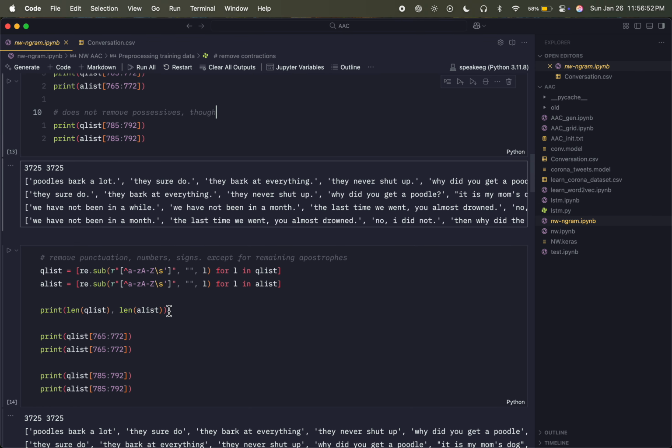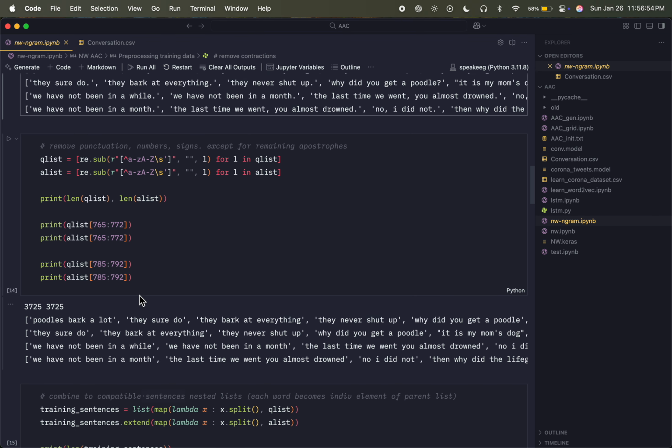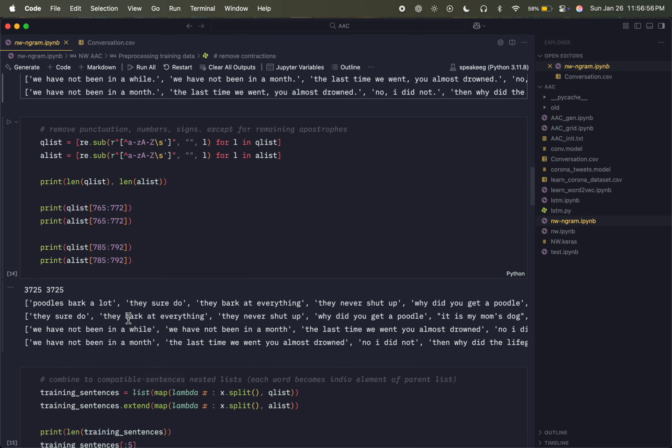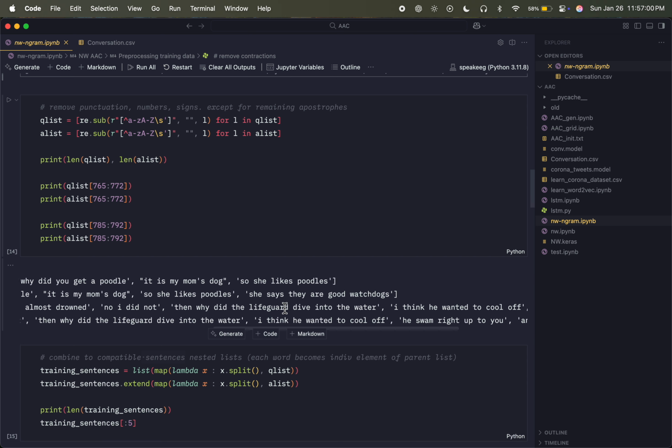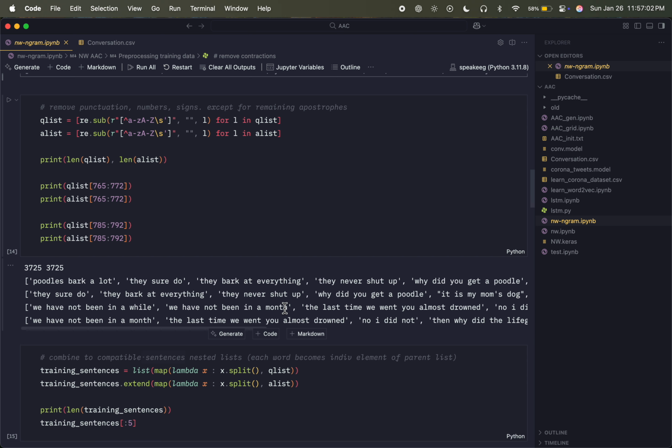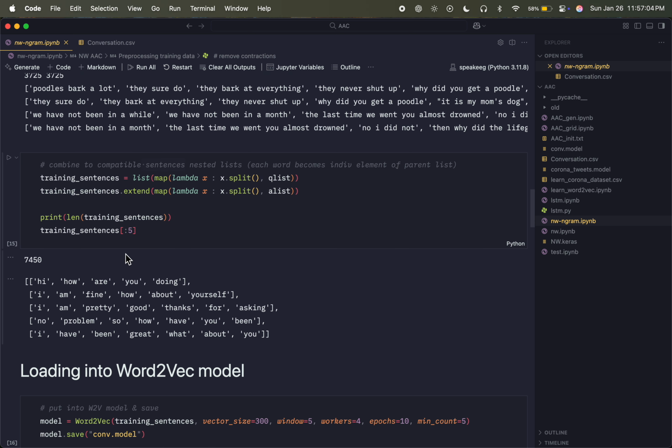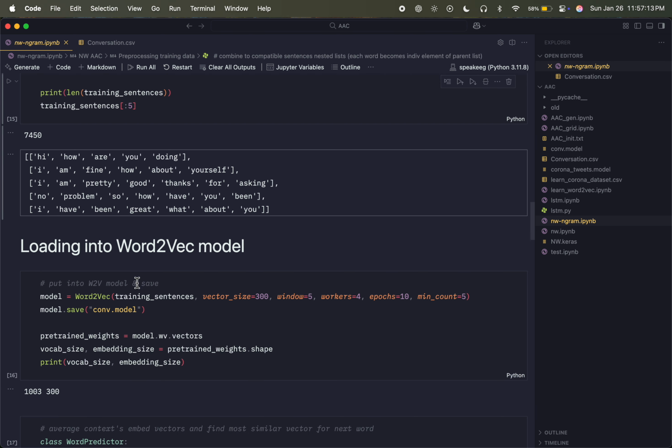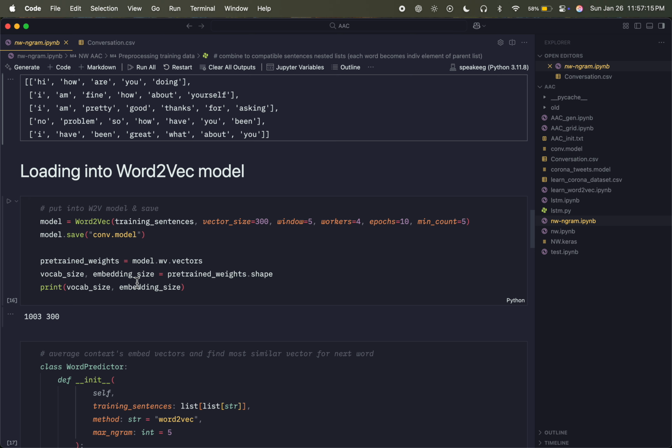And then after this, we're going to use regex for some more pre-processing, and that gets rid of all the punctuation, everything. I want only apostrophes so that it's only words left here. And you can see it did a really good job of doing that. After this, Word2Vector, which is the library we're using, prefers lists of words. So I'm just going to do that as well. Now, finally, we're going to get to Word2Vector.